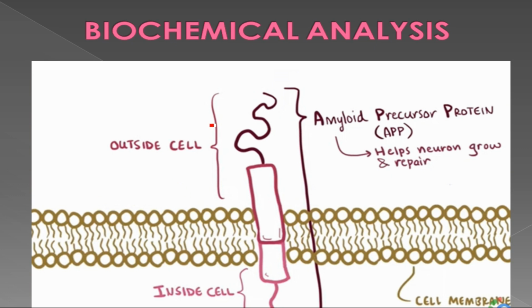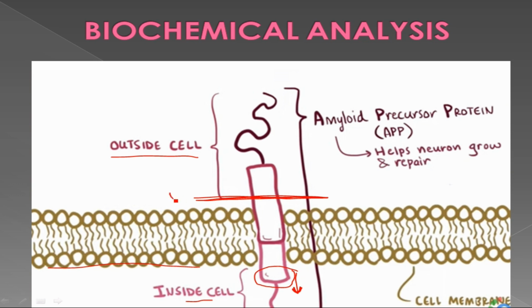So this is the amyloid precursor protein. This is the cell membrane of a neuron. A part of this protein is present inside the cell and a part outside the cell. In normal signaling in the central nervous system and in the brain, an enzyme called beta secretase cleaves the amyloid precursor protein over here. As a result, the part of the protein present inside the cell is removed, and it goes and regulates the transcription factor inside the soma of the neuron.